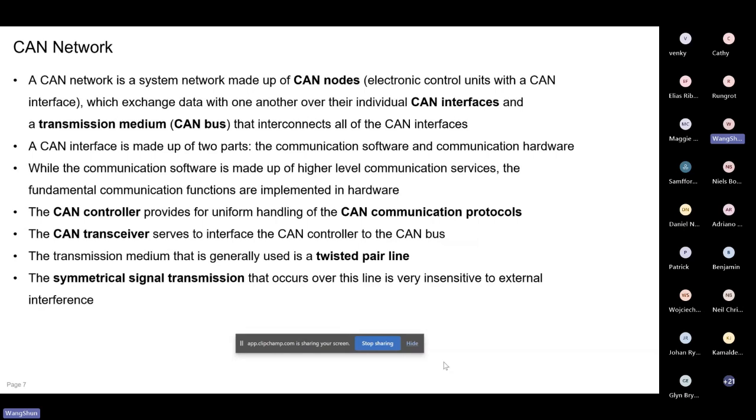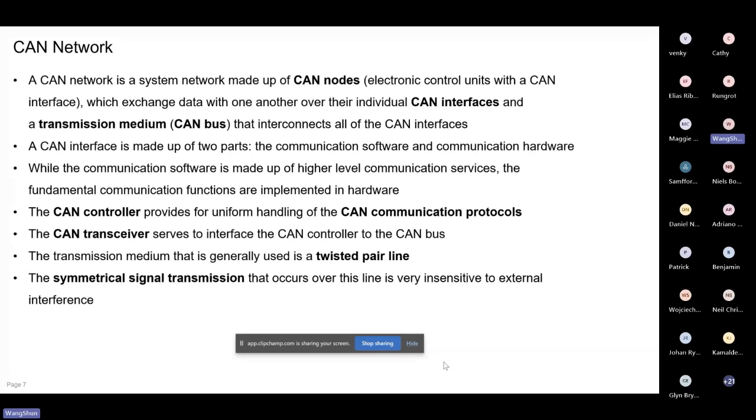We might have a different ECU for the braking system. For the infotainment system, we will have another ECU. So there are so many ECUs present in an electric vehicle, and each ECU can be thought of as a CAN node, which exchanges data with one another over their individual CAN interface.